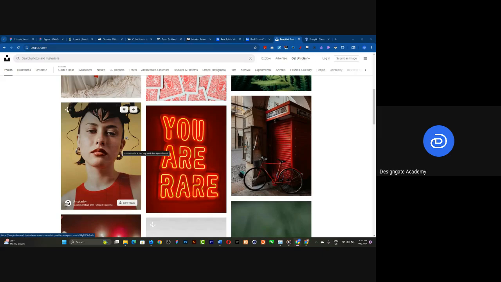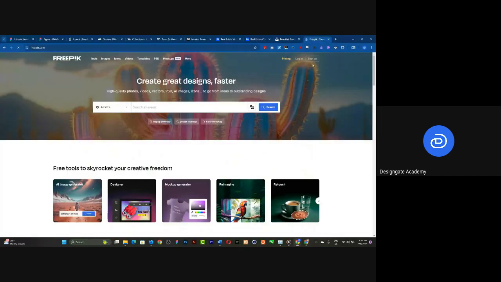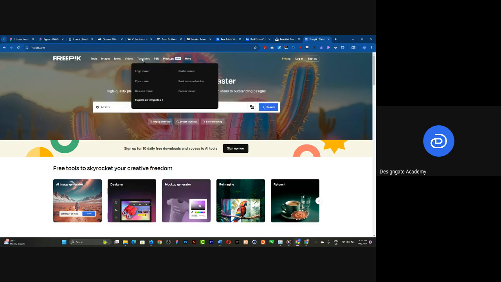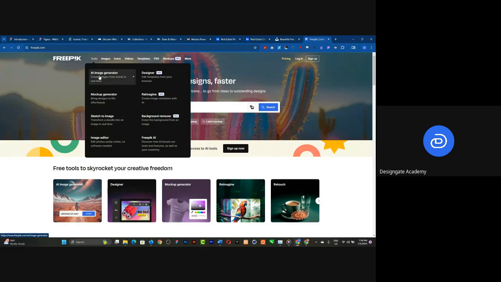You can also go ahead and check on Freepik. You have to create accounts. If you have money, you can check out other stock photo websites, where you can also get images. But the beautiful thing about living in 2024 is you don't necessarily have to use an existing image. In case you can't find the image you are looking for, on sites like Freepik you can use their AI image generator.